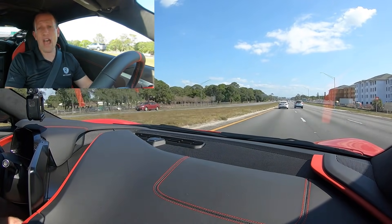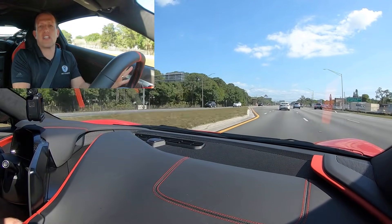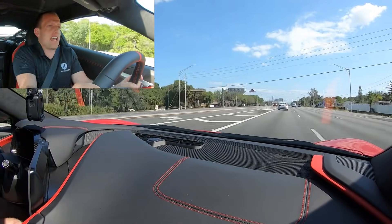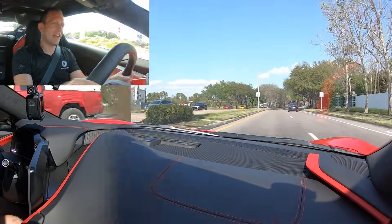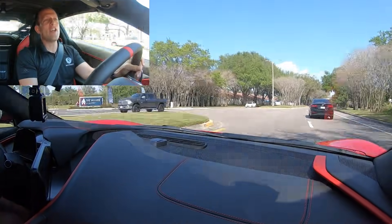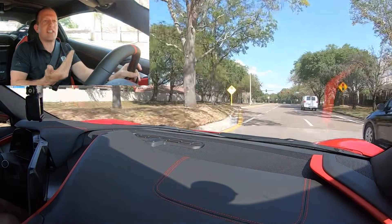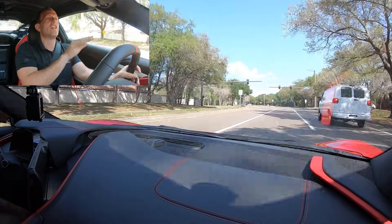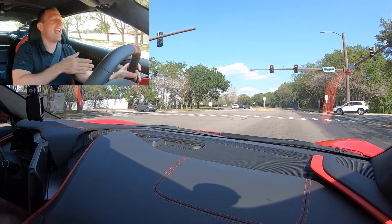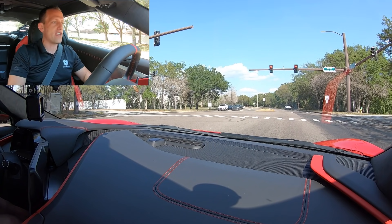You do have electric assist on the tilt and telescoping steering wheel — you get everything perfect to your body in here, so perfect. It's almost like somebody took saran wrap and wrapped me with a Corvette — in a good way. Sitting on that front axle, you really feel like you can do no wrong, like you can hit every apex as if your last name is Andretti. It really feels that great.